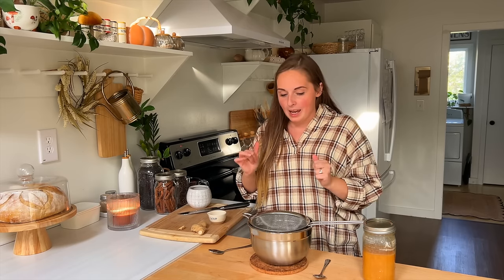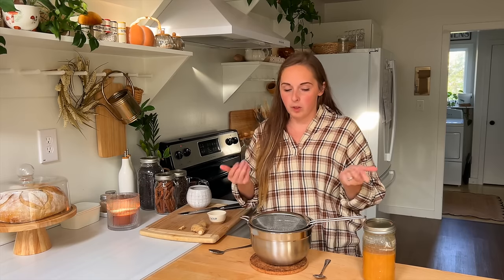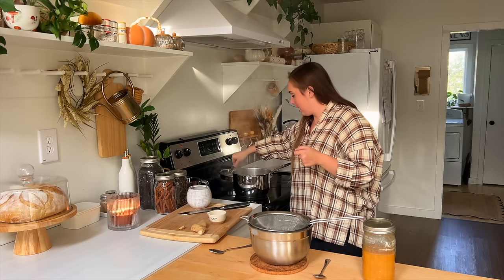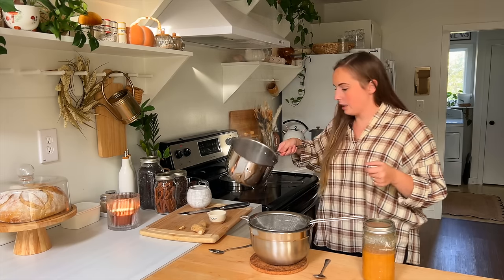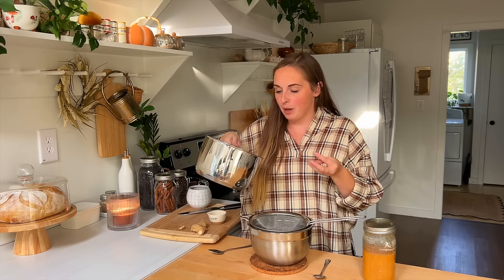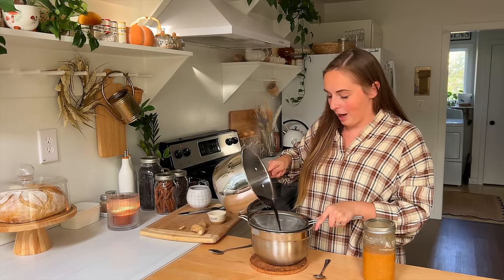You're going to let your elderberry syrup simmer until it's reduced about 50%, so if you start with about two cups of liquid you're going to hit around a cup. I have a bowl here with a strainer sitting in it — and this is where if you had powdered cinnamon you could run it through cheesecloth or a coffee filter, but we're making things easy by using whole forms of the clove and the cinnamon. I'm going to turn this off and strain it — by the way, this smells so good, just like such a great fall scent.